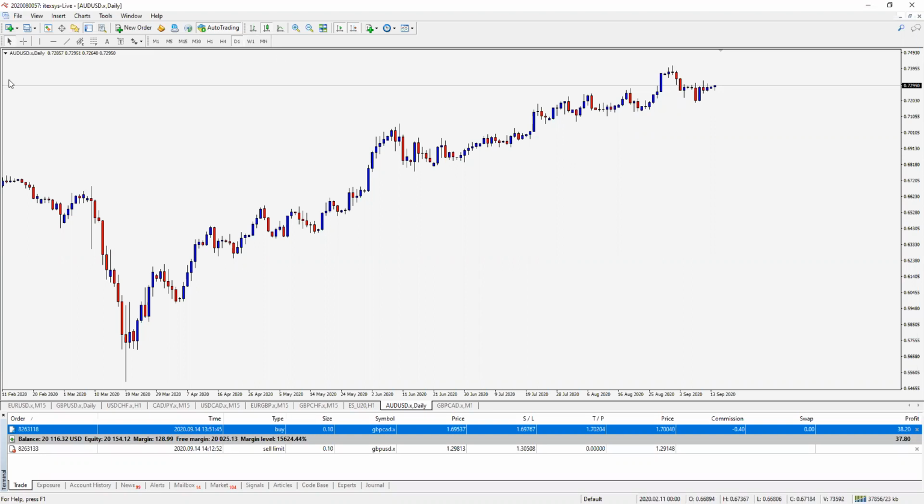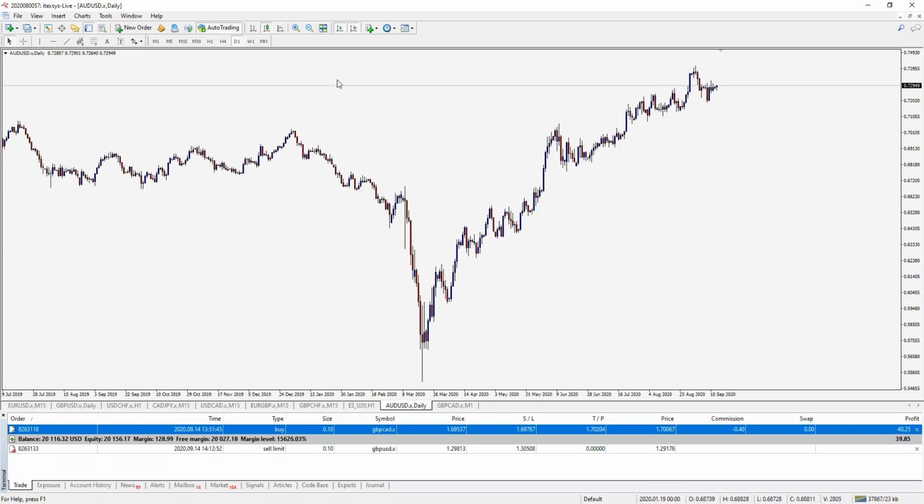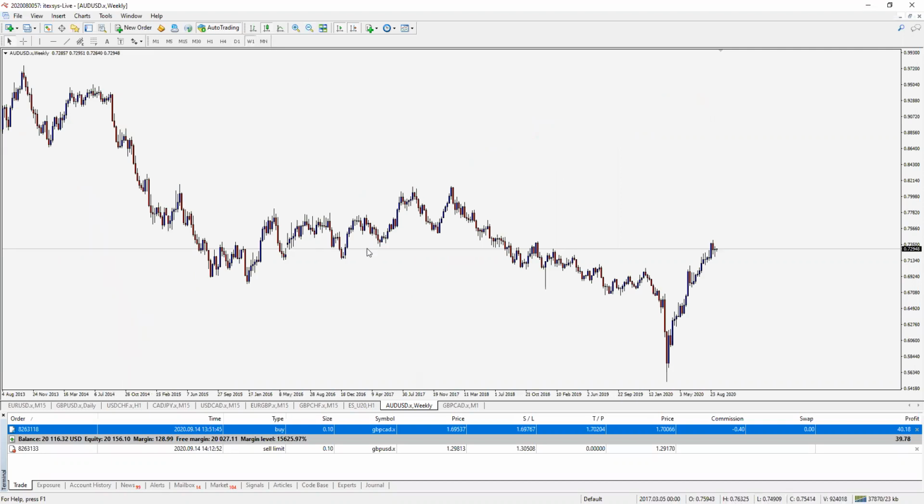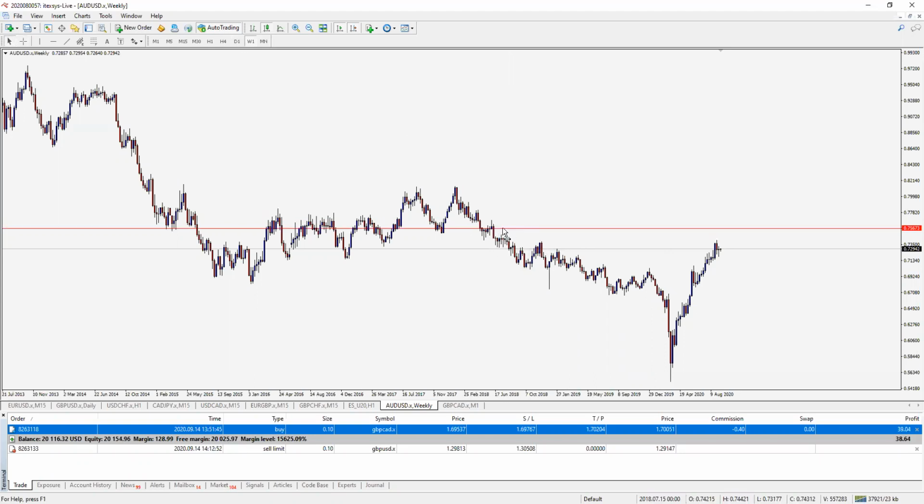I don't see anything from the left here, so I'll just zoom out a bit, and still nothing. I'll go to the weekly chart, and here we are in front of this level, which I would call a resistance. There is no supply here from the left, maybe not until this level, which I'm sure in the daily chart we will see some small supply. Okay, so for now, we have nothing. We don't have any good level to sell on the first touch.